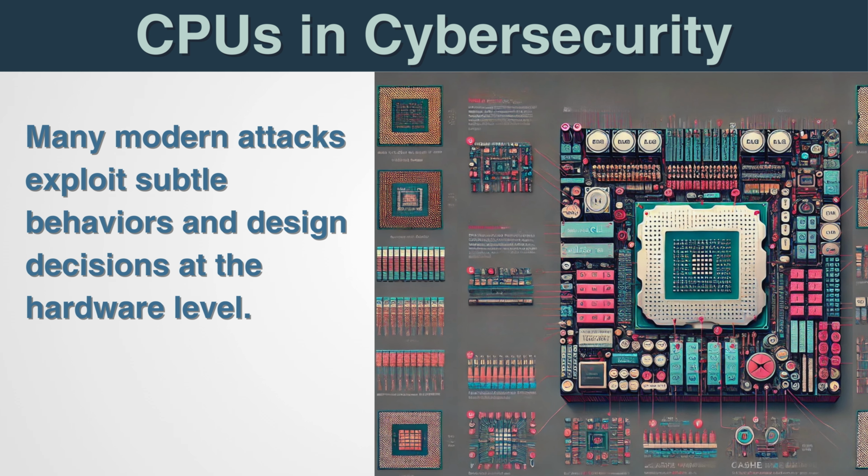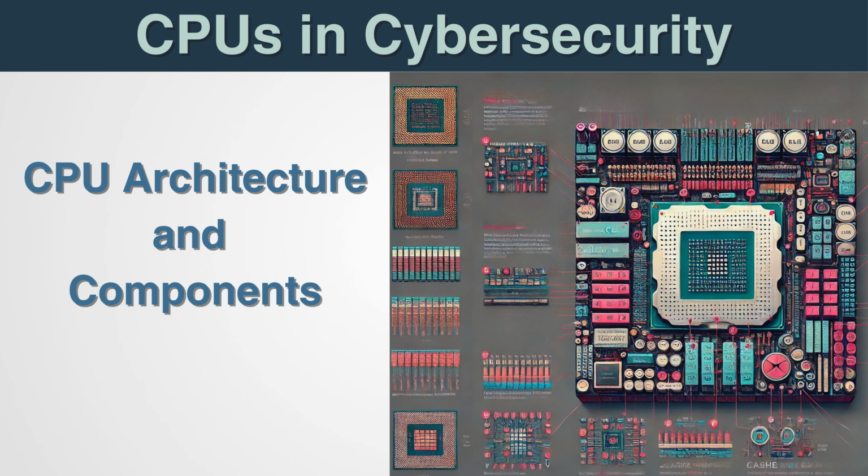A deep understanding of CPU internals and processor architectures is invaluable for cybersecurity professionals because many modern attacks exploit subtle behaviors and design decisions at the hardware level. Let's explore why detailed knowledge about CPUs, their components, threading mechanisms, and various processor types, etc., is crucial for both analyzing and mitigating sophisticated cyber threats.